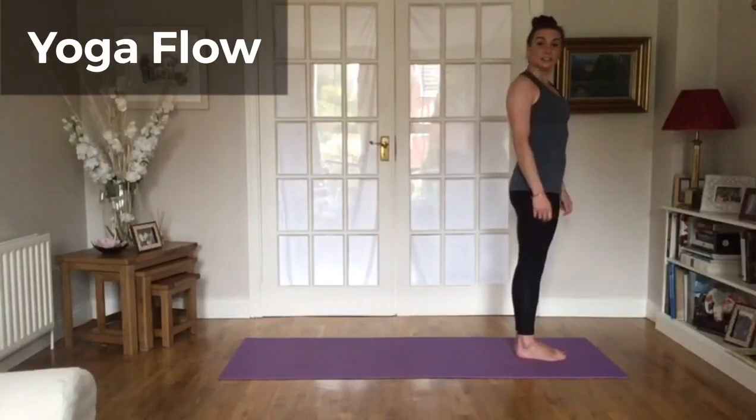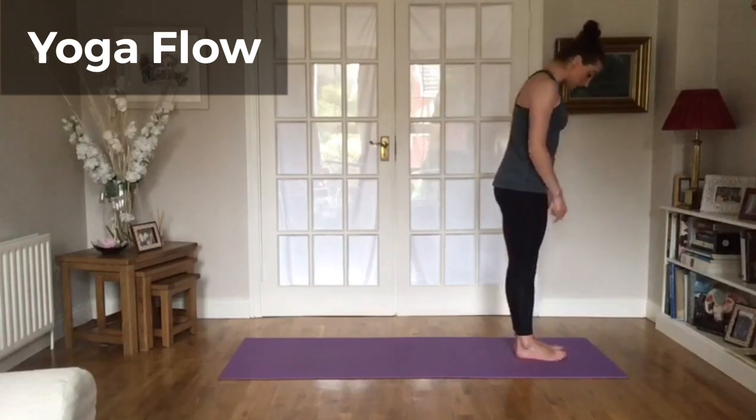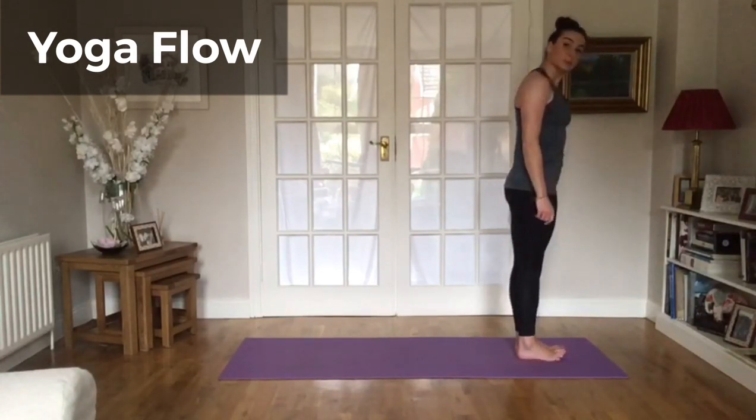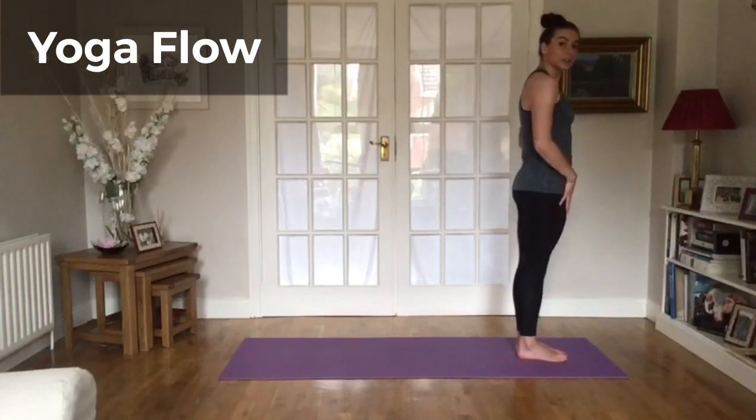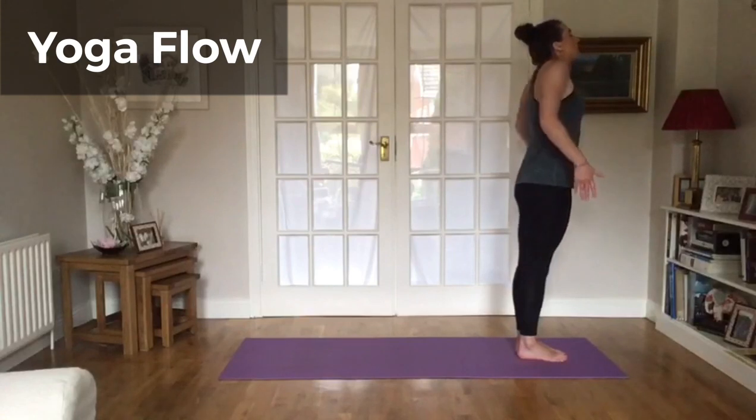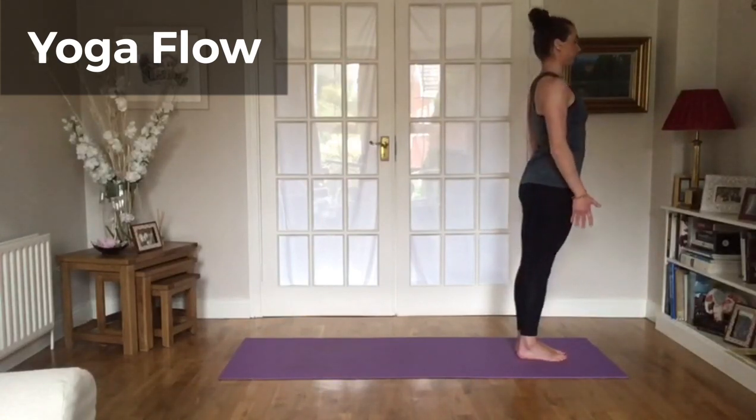So we're going to get started with your yoga sequence. Coming to the top of your mat, feet together, spread those toes wide. Lift the kneecaps, feeling the front of the thighs engage. Tummy tight, roll the shoulders up, back and down.